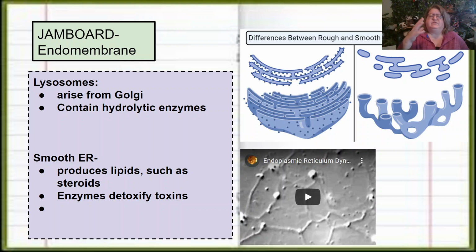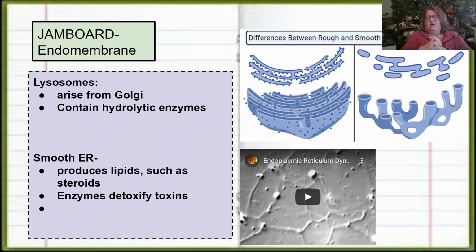Well, we have the lysosomes, and the lysosomes actually come from the Golgi body. The lysosomes are going to contain really powerful enzymes called hydrolytic enzymes. And basically, they break down things. So anything that the cell has to break down, this could be old organelles or damaged organelles. Maybe this is food being brought into the cell. A lot of one-celled organisms, that's how they digest. So the lysosome can digest other molecules. They can break things down.